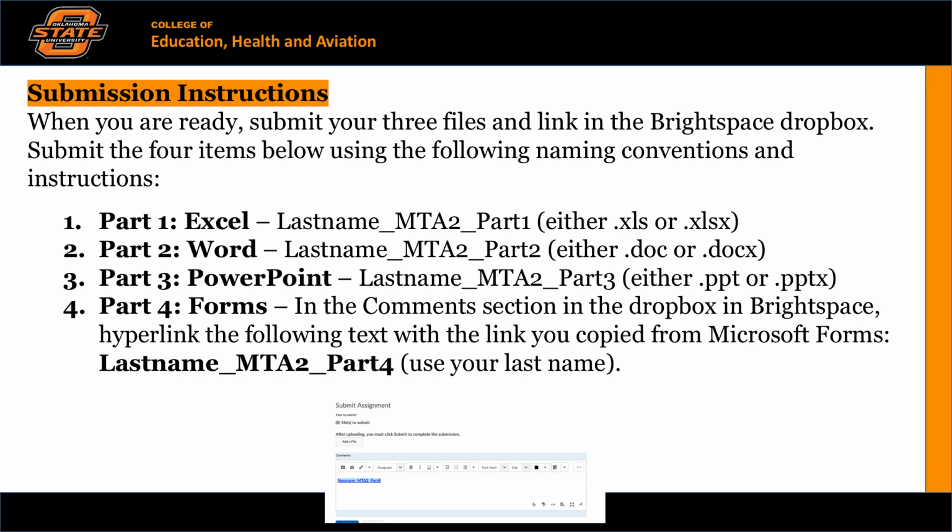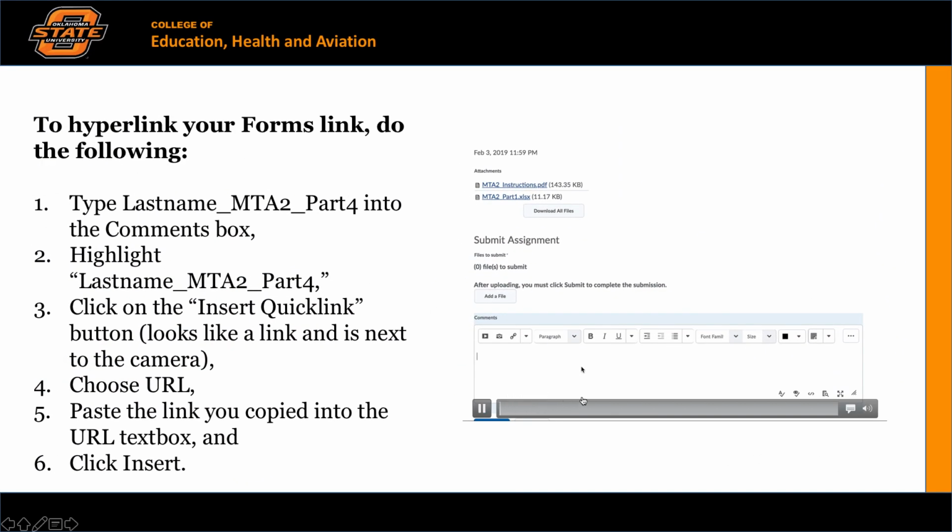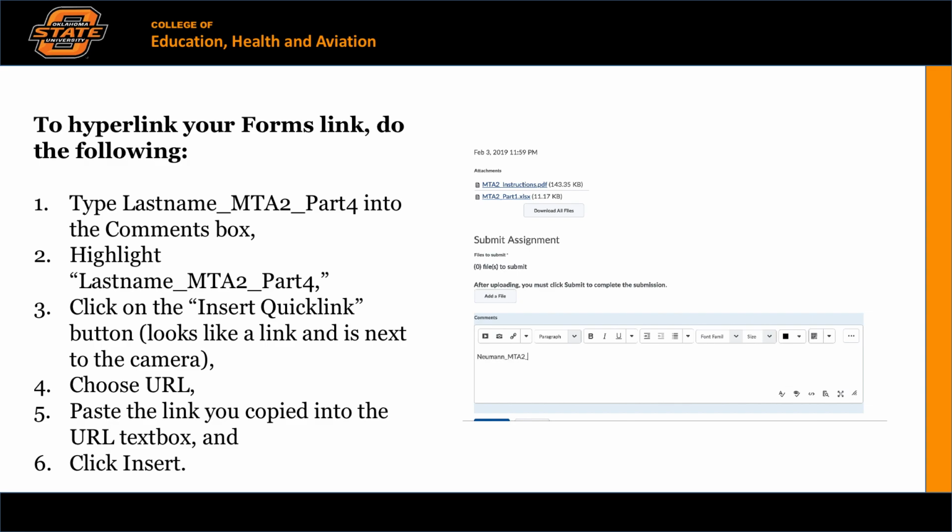The directions of how to hyperlink are in the assignment instructions, but I've also listed them here, and here's a quick clip of exactly what you're going to do. You're going to type in your last name, MTA2, and then part 4, and then you're going to highlight it.